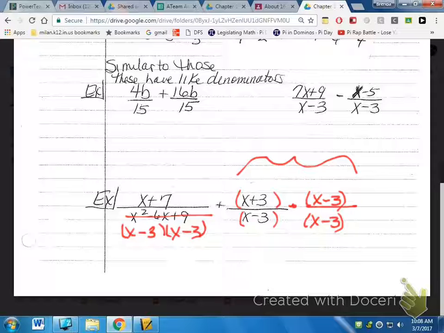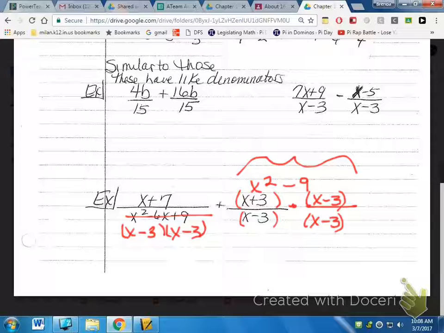I got to multiply an x plus 3 with an x minus 3. Now, does that ring any bells, what that might look like? Or do we need to multiply it all the way out? Jared? Yeah, it'll be a difference of squares because look at the outer inner. The outer inner will be negative 3x and positive 3x. And when I combine those together, they'll fall out, right? So when I multiply those two, I would just get x squared minus 9.